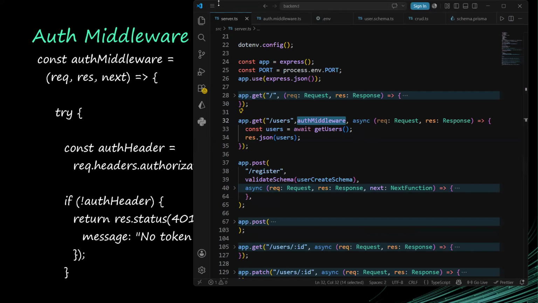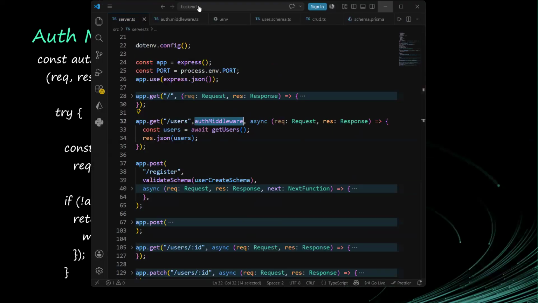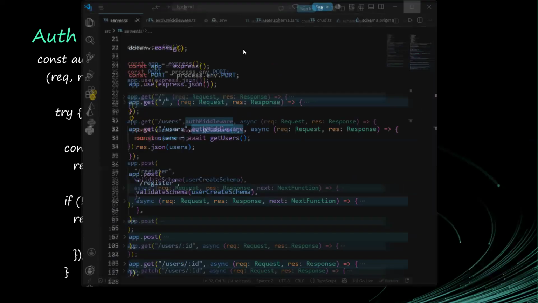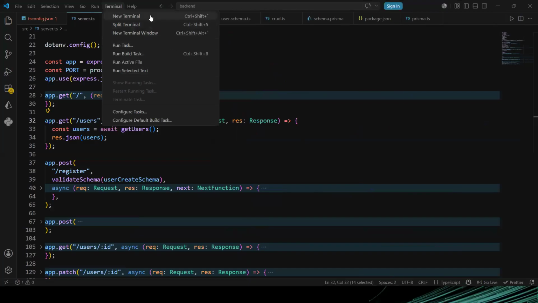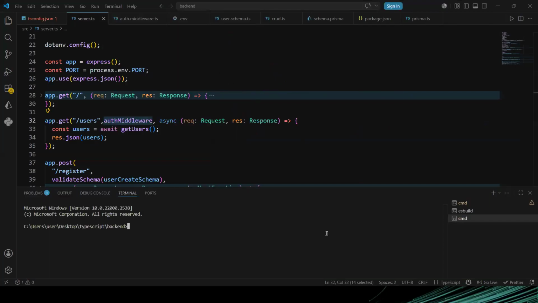Let me expand this. I'll go to my terminal and start my server: npx ts-node src/server.ts.